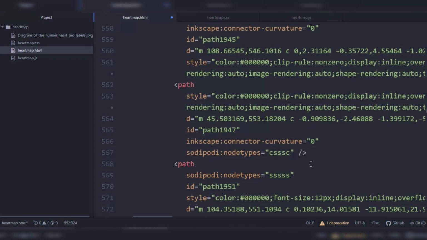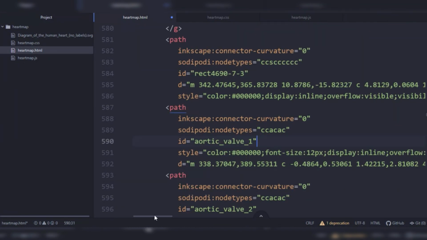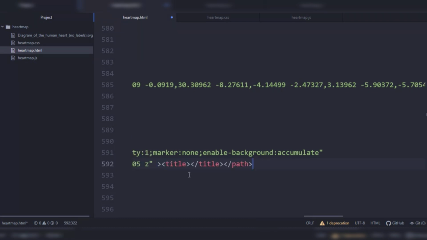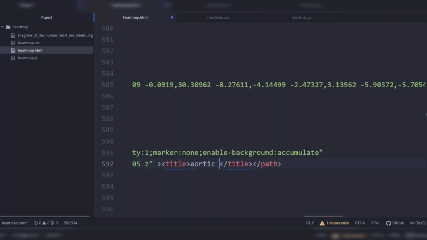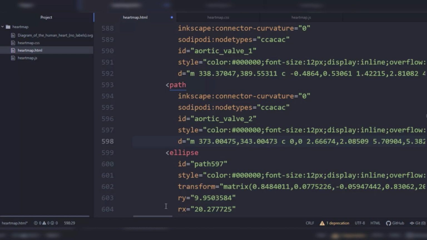Okay, path, rect. Aortic valve. Okay, yeah.